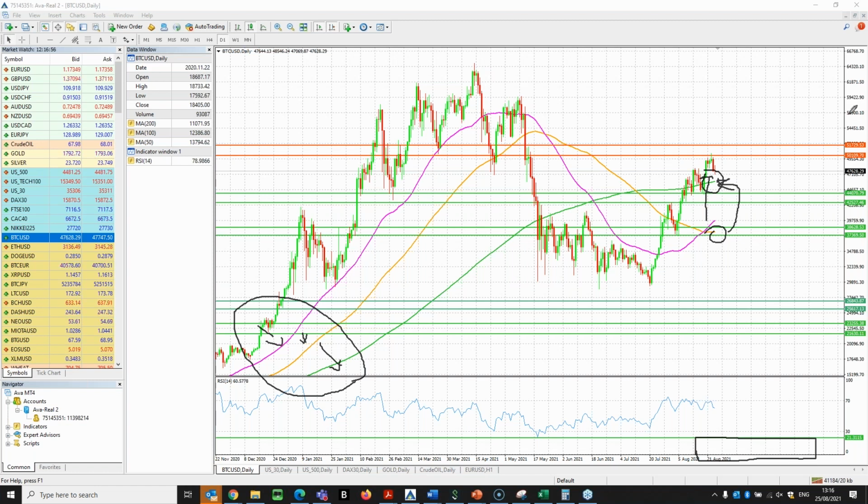Hi, is there a potential entry? Okay, that's an excellent question. Is there a potential entry point? Yes, the potential entry point with respect to Bitcoin price is really going to be somewhere near that 200 simple moving average. So if the price comes over here, you can enter over here.